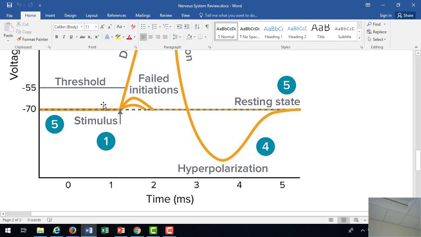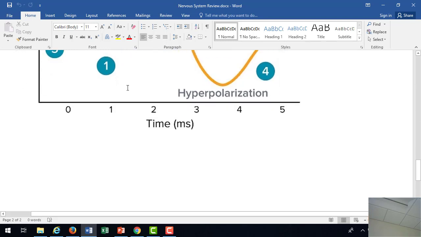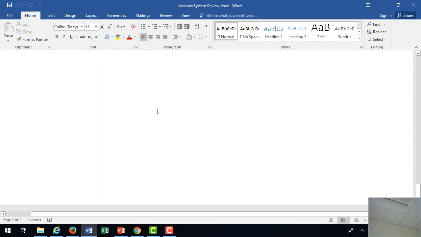And if I open up a channel for sodium or calcium, those are in higher concentration outside the cell, so they would flow in and make my cell more positive. Those are all excitatory types of stimuli, and that would bring us closer to threshold. So these graded potentials can go in either direction.